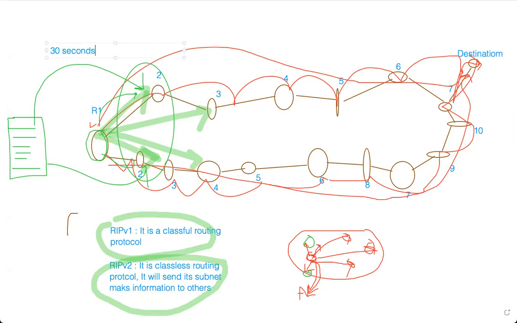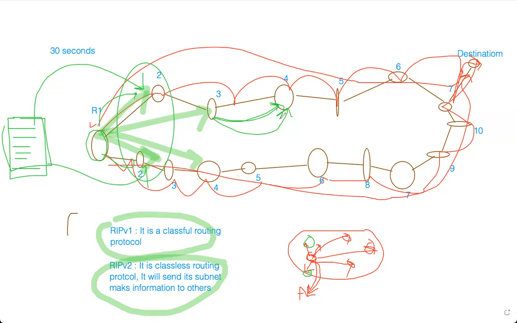This is okay as long as your network is small. But consider you have 10,000 or 15,000 routes. When I keep on sharing my route database with my neighbors, it will cause bandwidth consumption because my route table is very big. If I keep on sending the big routing tables between both routers, that will cause issues. So it's not a good idea, because it will consume a lot of bandwidth, which will cause network convergence.